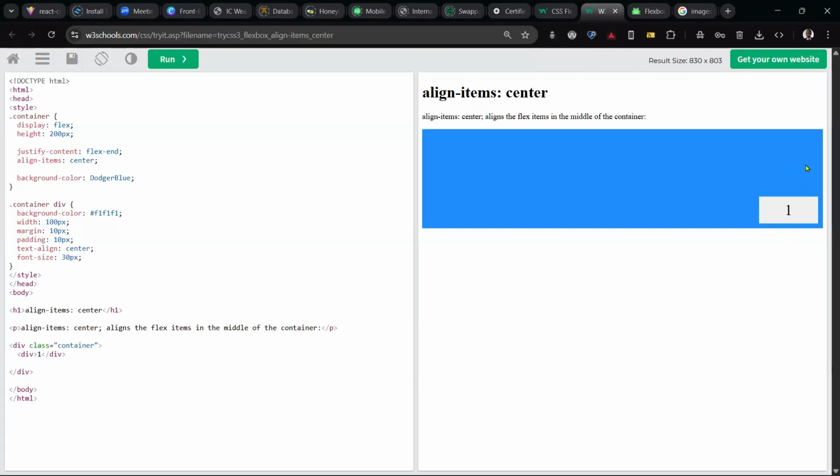This is the center. It has only one direction to move, which is the vertical movement, because I'm talking about align items. So if I say center and I run it, you see where it is. Yeah. So if I say flex start based on justify content, where will it move?